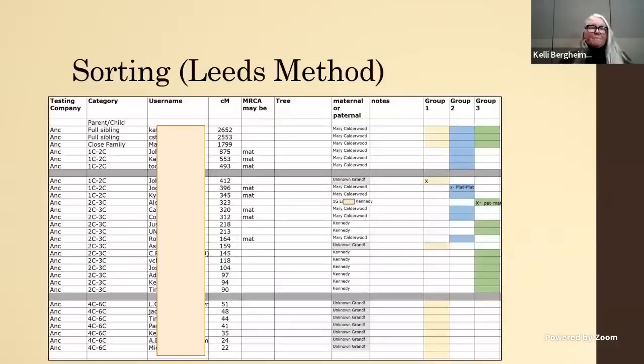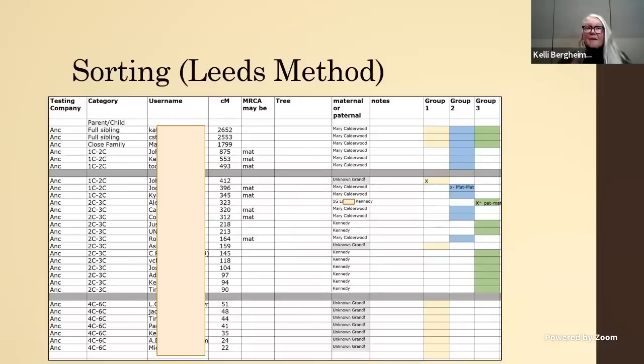If you're familiar with the Leeds method and you want to sort a match list into ancestral clusters or genetic networks, that's something you're definitely going to want to include in your research report. I do this on spreadsheets, and it just ends up being one more thing in my researcher folder, or maybe eventually an attachment or an appendix at the end. This is something I do with every DNA question: I sort my matches to see if I can identify those grandparent or great-grandparent lines. And then I start researching those clusters or groups in earnest.